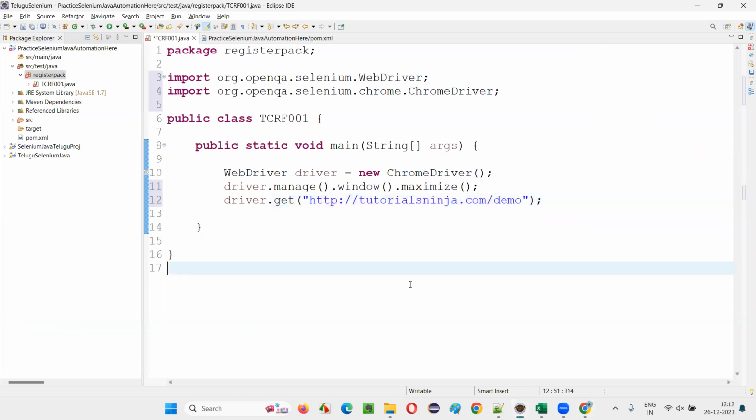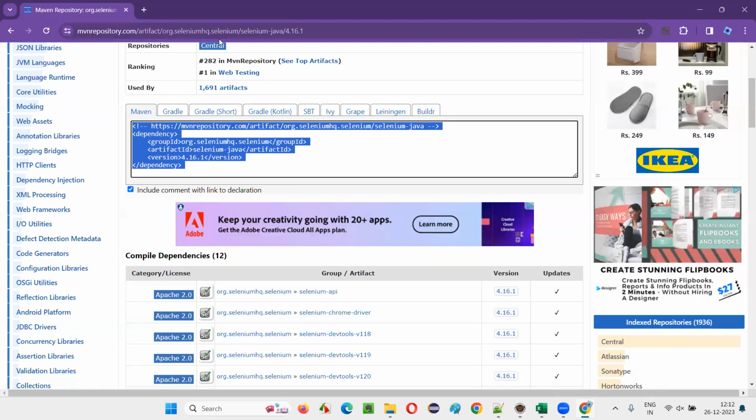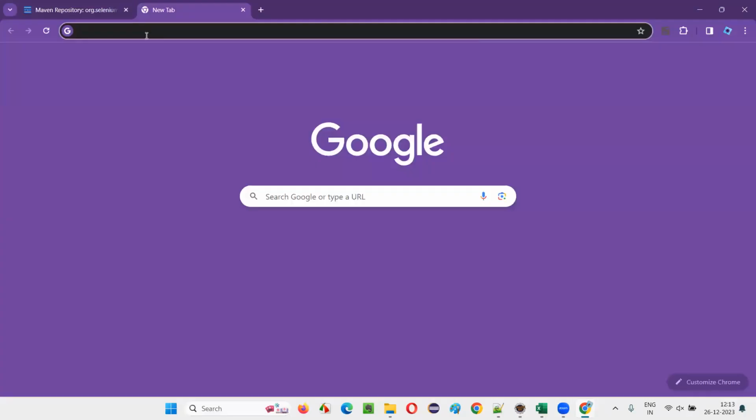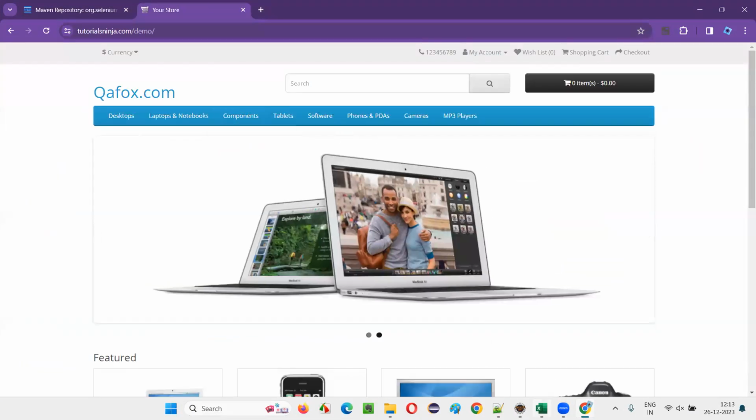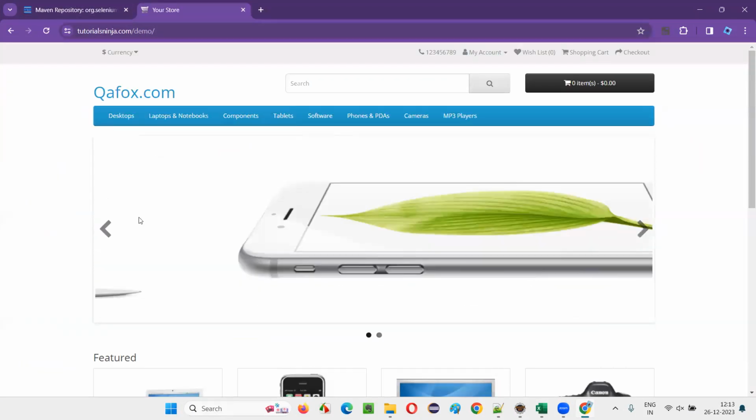To see whether the application URL is working or not, I'll just browse it manually in the browser. If it is working fine, then all good. Yeah, it's taking me to the application, so no need to worry. Whatever I copied from the test case is working fine. So let it be like this.